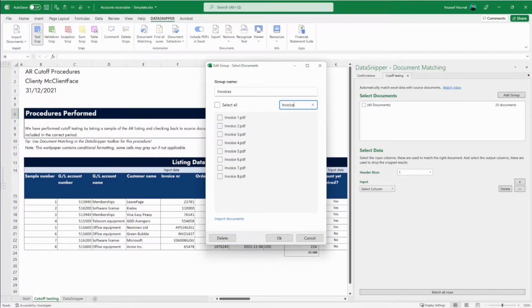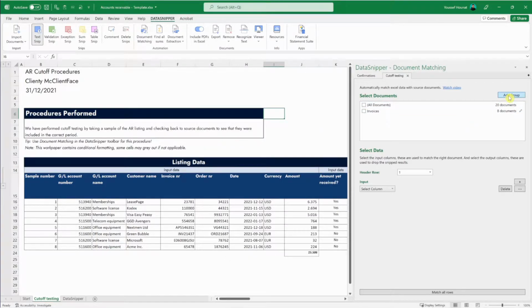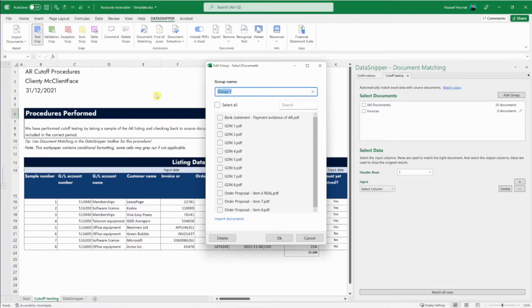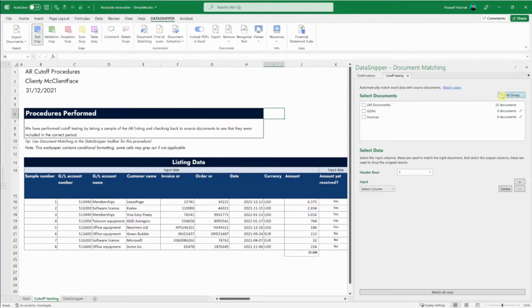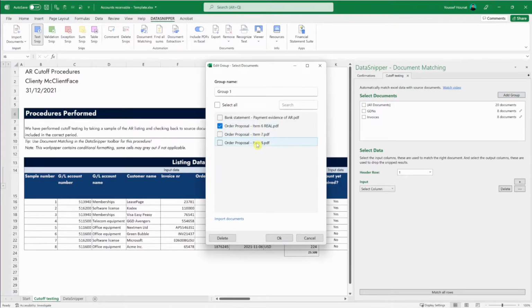So now we're going to go through our steps. I'm going to start by making document groups for each type of document. In this case, I've got 4 different types of documents: invoices, goods delivery notes, order proposals, and bank statements. So I'm going to make a document group for each.